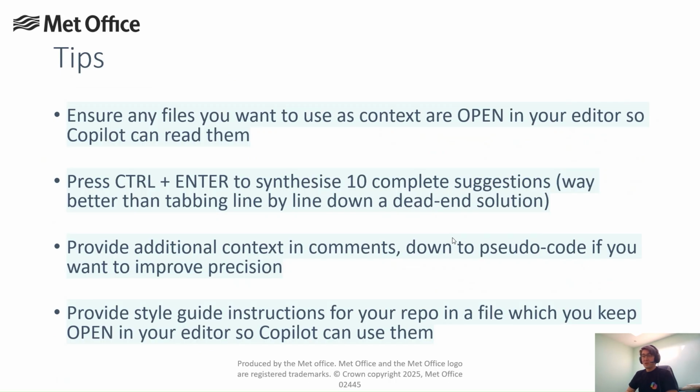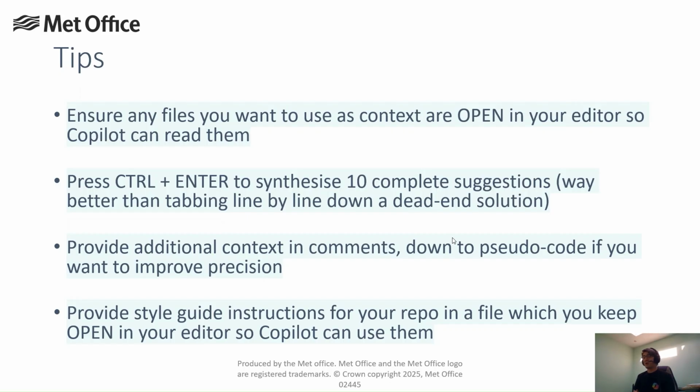One of the other features is if you're trying to do something a little bit more complex and the tab complete isn't being helpful, you can come up with a prompt for what you want to write and press Control Enter, and that will come up with 10 different suggestions, typically dozens of lines of code for accomplishing what you've written in a comment, for example, in your code. That can be useful if you're having trouble with the other methods.